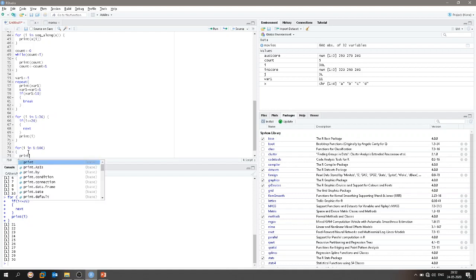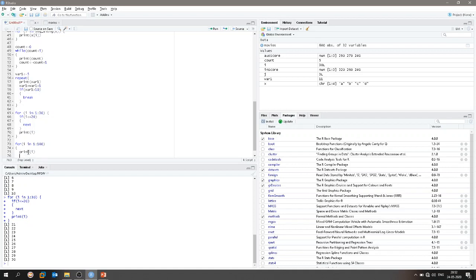So what we are doing is print I, but if I value is equal to 20, even if for one value we are breaking, it will break the entire loop, because once it comes out of the loop, it never goes in again unless it is executed externally. So break.